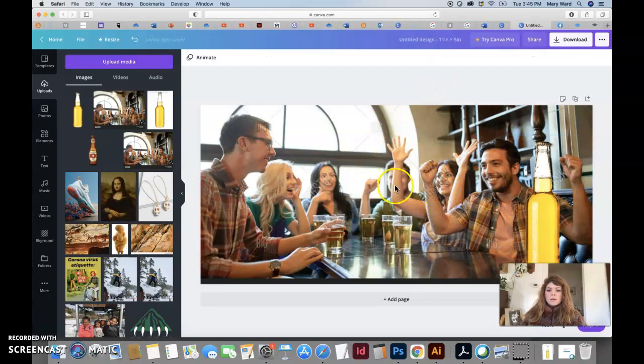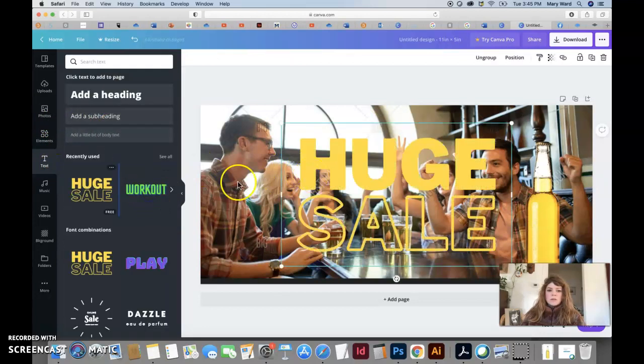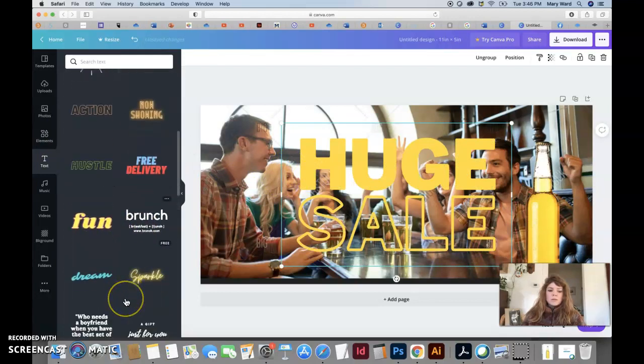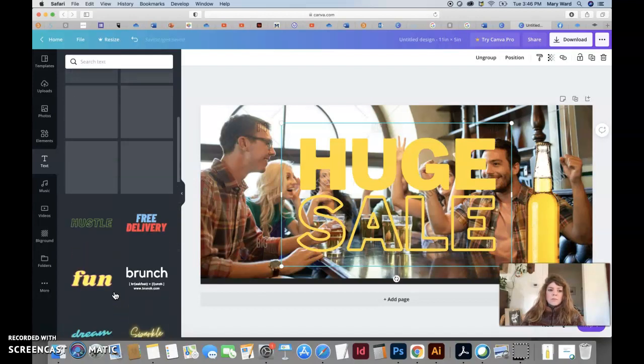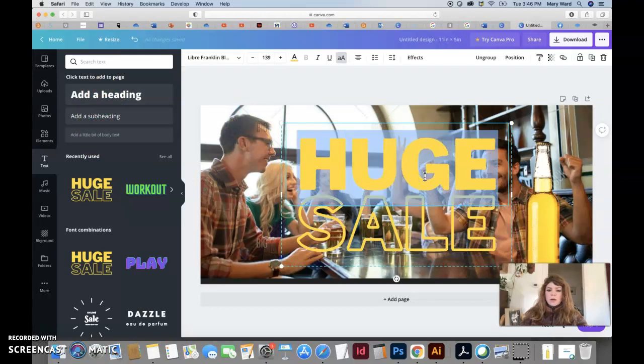And then what I'm going to do is I'm going to bring in my text now. So I have text here. I think I want to use this text here. So I can just click on it. They have already made font pairs here. If you find some pairs of fonts that look good together, you know, 2 different fonts, you can do it that way, or you can just bring in a heading, subhead, or body copy here. So I just went ahead and did it this way.